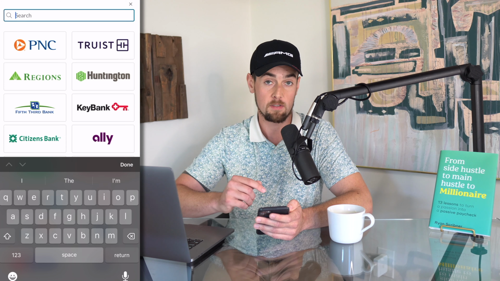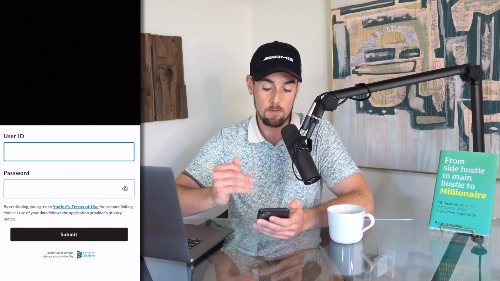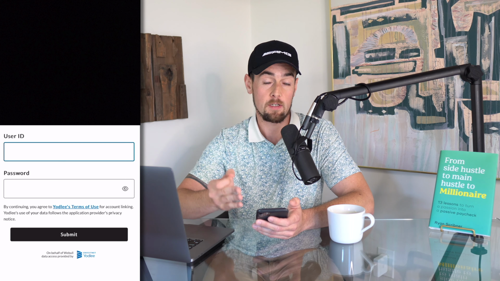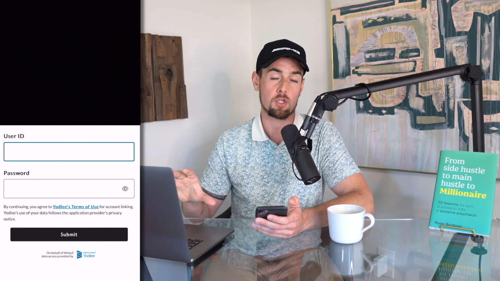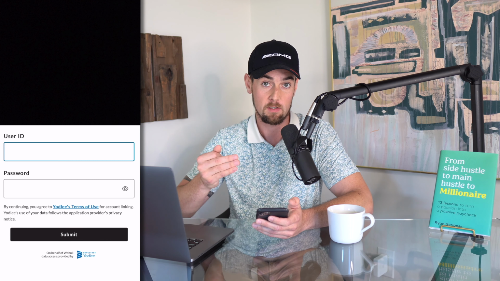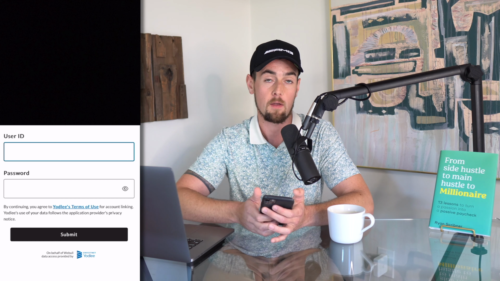our bank instantaneously. At this point, you're going to enter your banking credentials, and Webull is using a service here called Yodlee, which is similar to Plaid, and this is used to securely link your bank account, and no information is being shared with Webull. This is just used for the instantaneous link. So I'm going to go ahead and enter my user ID and password, and then click on the submit button.